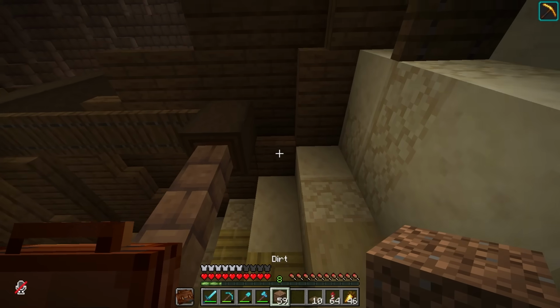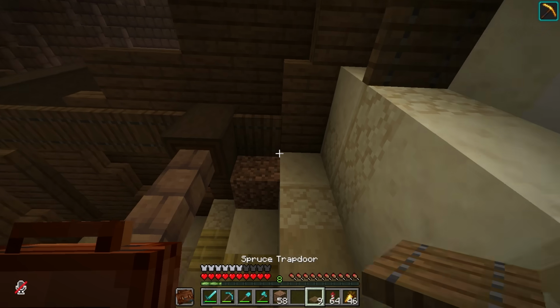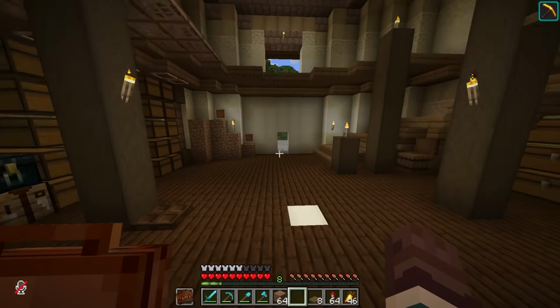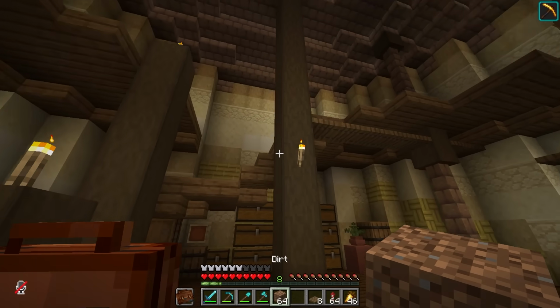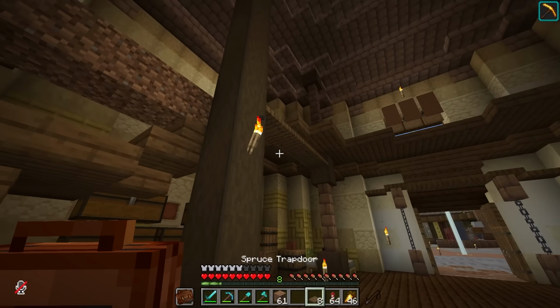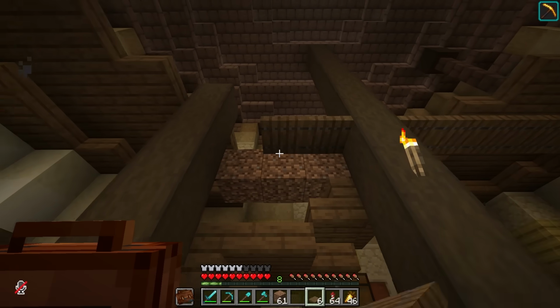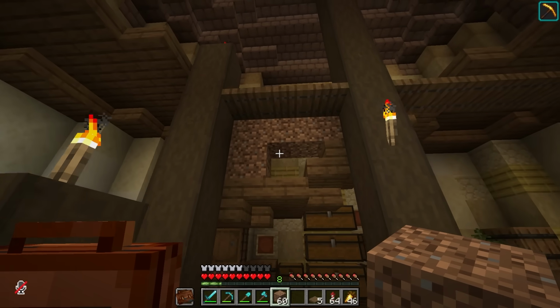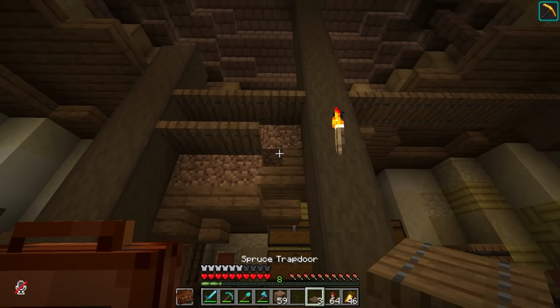I don't know if this is going to look quite as good as I thought. But I like the idea that, if you think about a storage room, a room that you store stuff in, a lot of people in their houses have things like shelves and such, right? Not necessarily great for storage in Minecraft. You're only really able to stick some armor stands or some plant pots on it. But seeing as there's a lot of custom items in the game as well, it's not a bad shout, right?